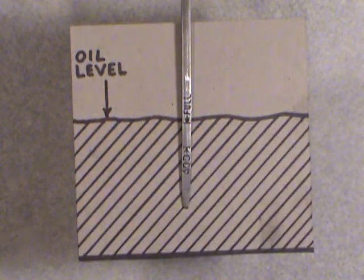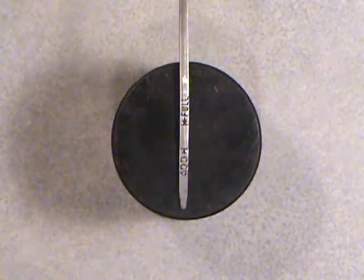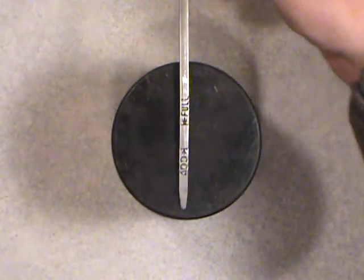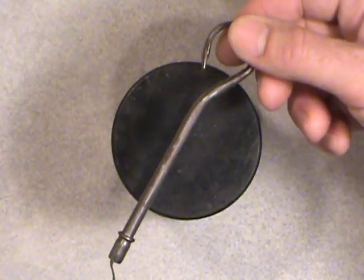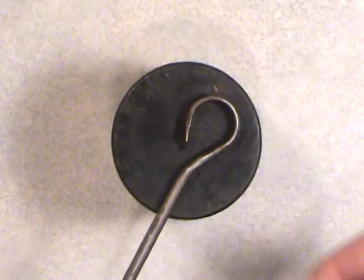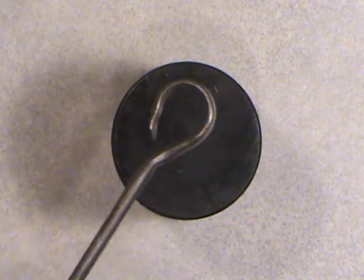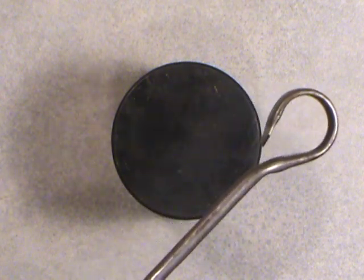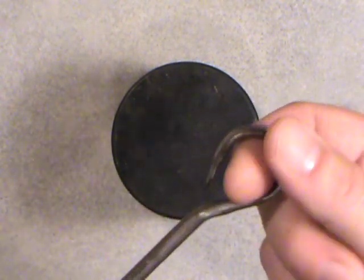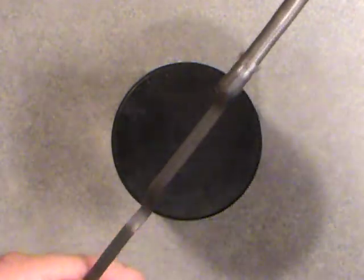What I'll do now is move over to the actual real oil. Just before I do that though, I'm going to show you the other end of this dipstick here. I'll set it down so it stays still. It's just a little loop. Most of them, I could say probably most of them, have a loop on there to put your finger in so you can withdraw it from the engine, okay?